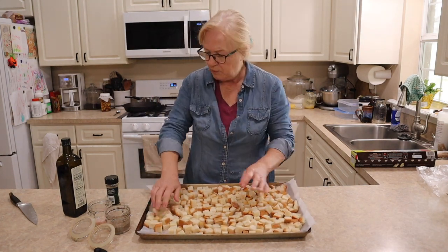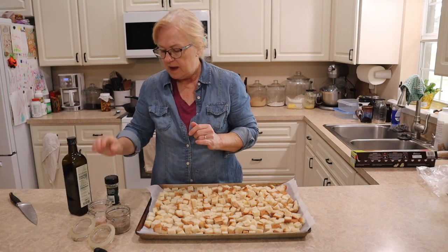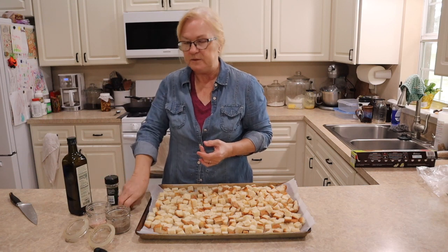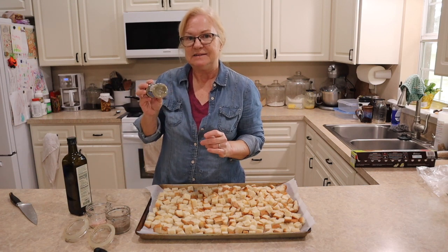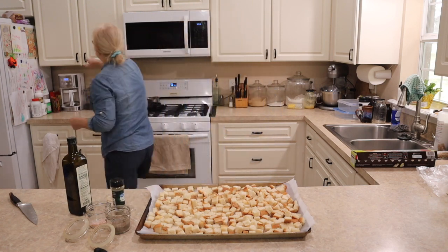And today, what we're going to be using, we're going to use some olive oil, salt and pepper. I'm using the pink Himalayan salt, but you use whatever salt that you prefer, and some Italian seasoning, because I love mine seasoned. And I'm going to grab a little garlic powder.